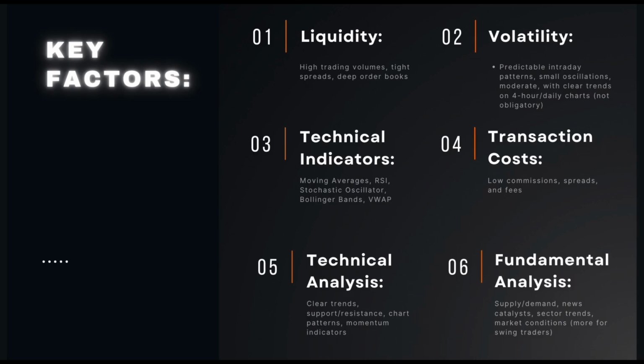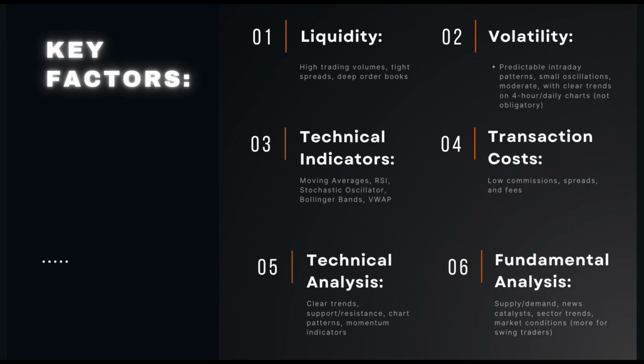So for instance, moving averages. If you see that the moving averages function really well with the specific asset that you're looking at, and you pair it up on the higher time frame, so if you were to use a 50 period moving average on like the 4-hour, and you notice that it gives really clear trends, it functions really well with that moving average on the higher time frame, then it's probably going to be easy for you to scalp it on the lower time frame, right? So this is just an example of how you can use indicators for this.